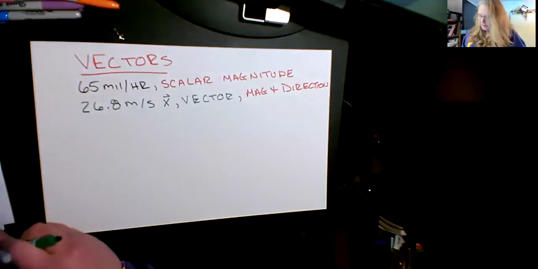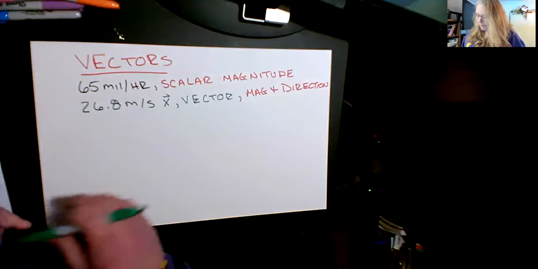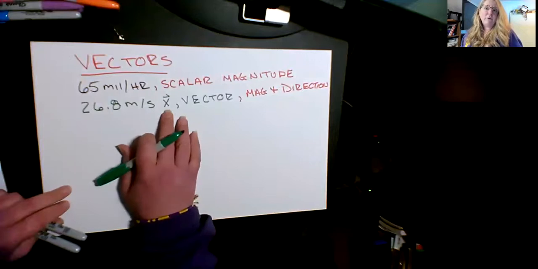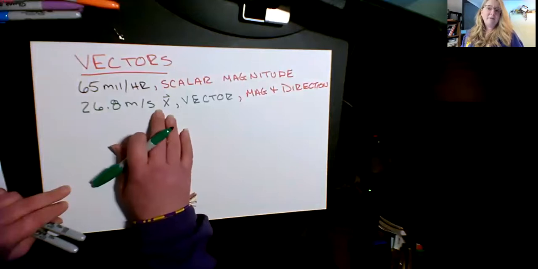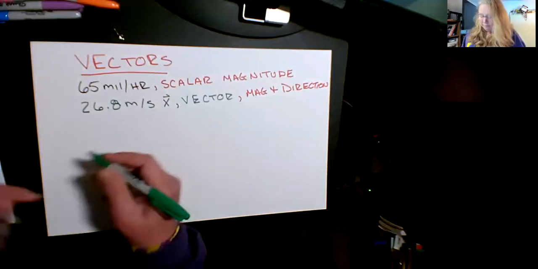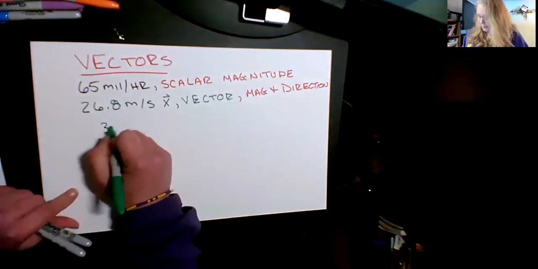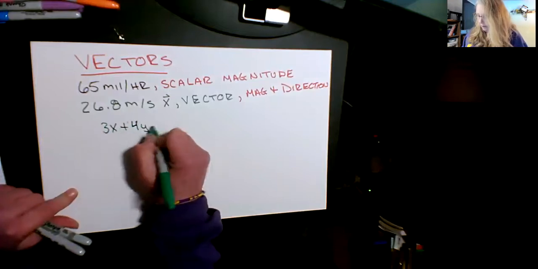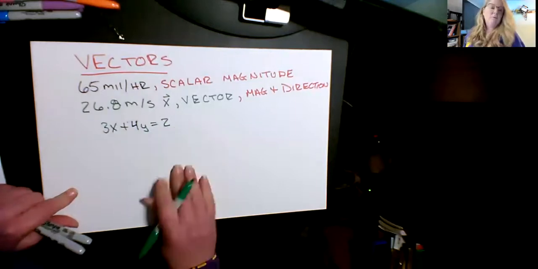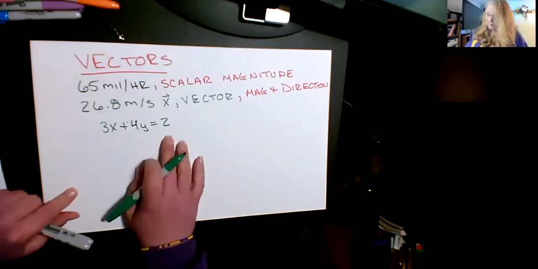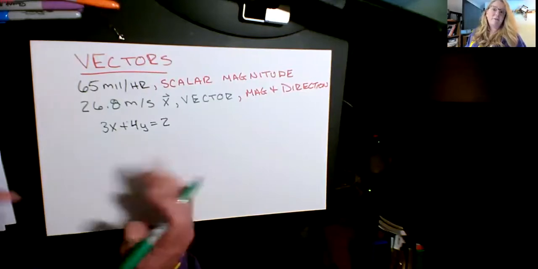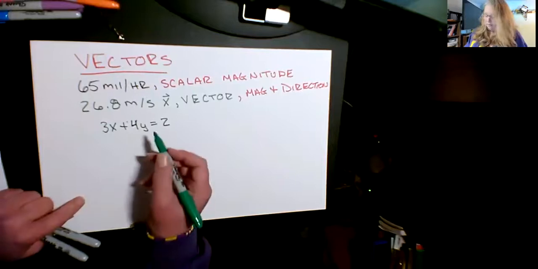There's a couple of things that we can talk about here. Everything we're going to do is adding vectors component-wise. I don't know of another way to add them, but they have to have the same thing. If I give you a generic equation like 3x plus 4y equals, I don't know, 2, most of you instinctively would look at this and say, well, I can't add the x and the y. They're two different variables. Well, I can turn this thing into a vector equation.